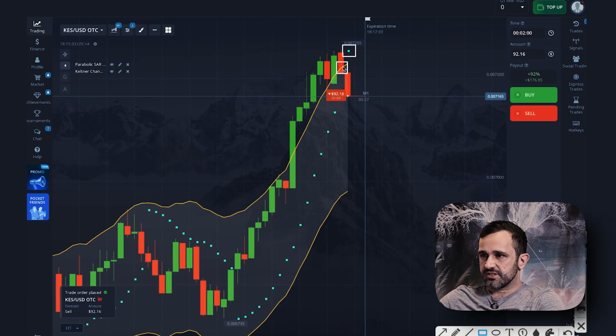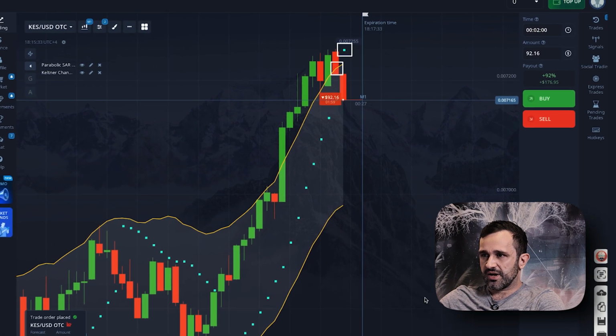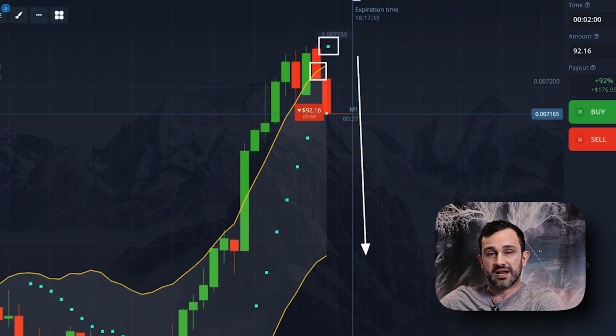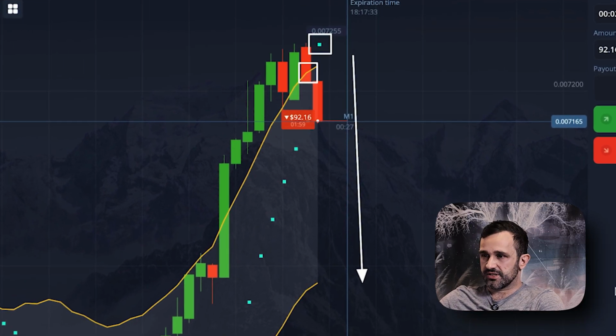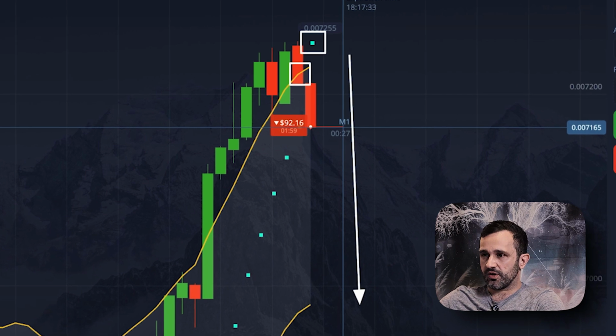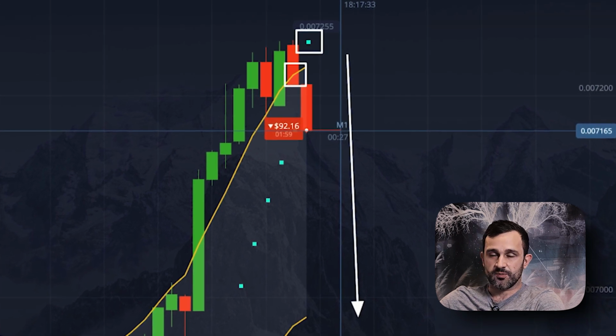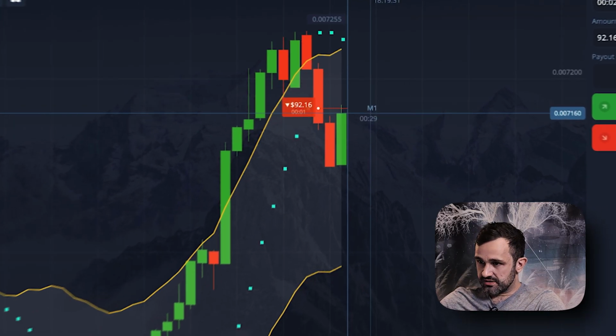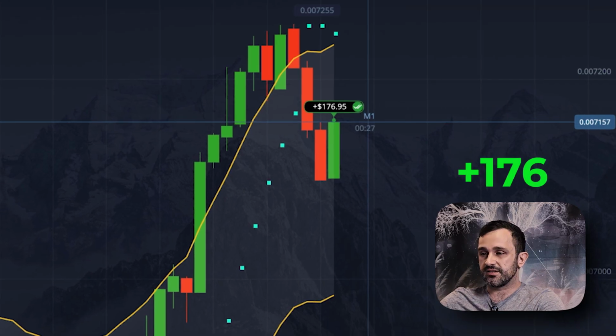From parabolic, you can see that the dots are already lagging behind the price and have moved above it, which means the impulse is weakening and the rise is happening on the last effort. From the candlesticks, you can see a high update with a wick, followed immediately by a strong red candlestick from the top. Buyers failed to hold the price. With these signals, the trade should go in my favor with maximum probability. Now let's see how the price closes this trade. And I get plus $197.